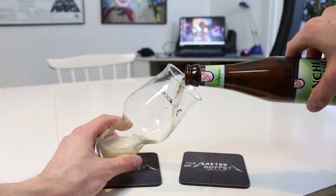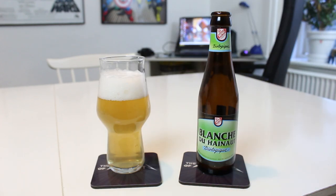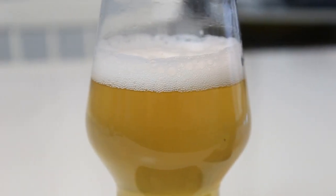So let's jump over to the stronger one from Brasserie Dupont — that's organic. Not hazy either. It looks like it also has a nice carbonation; I can see it streaming from the bottom of the glass. 5.5% and a more clear, just lightly hazy golden yellow appearance, with a white head and a couple of chunks of yeast in the bottom. Let's take in the aroma on the Blanchet du Hainaut. Oh, that's interesting — not totally different, but this immediately feels more like a Belgian blonde or something like that. It doesn't have that pronounced coriander thing. It's much more understated, more pithy citrus, and it has a more raw, edgy, peppery note on the aroma.